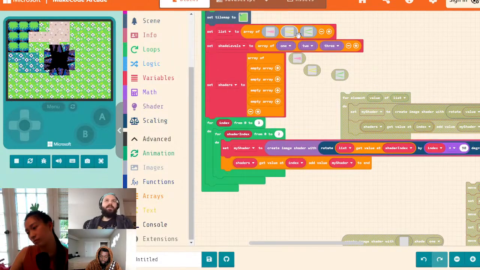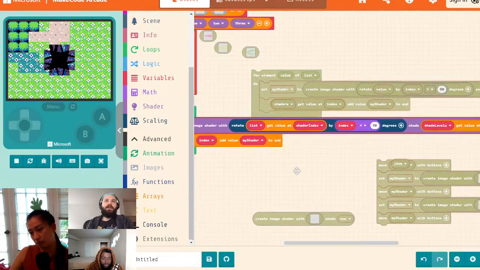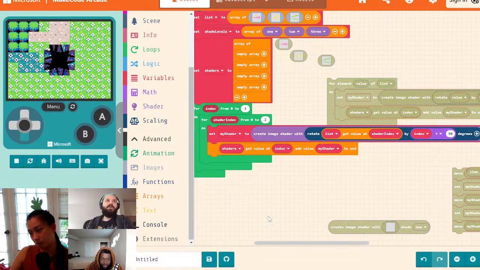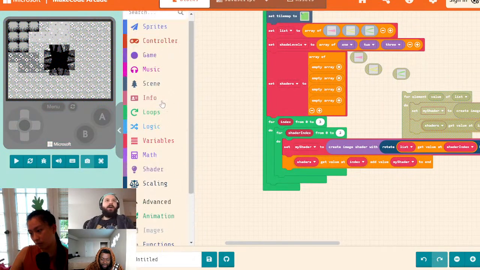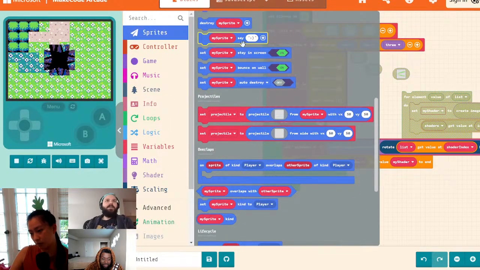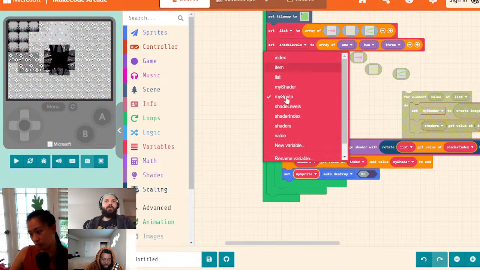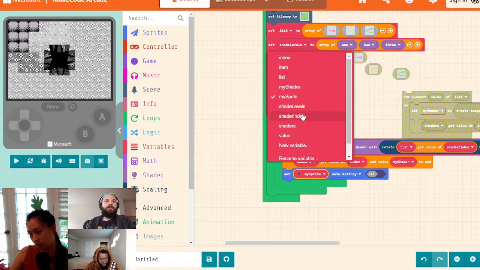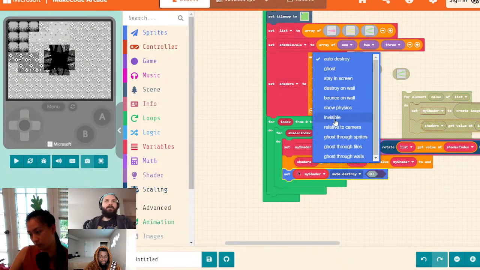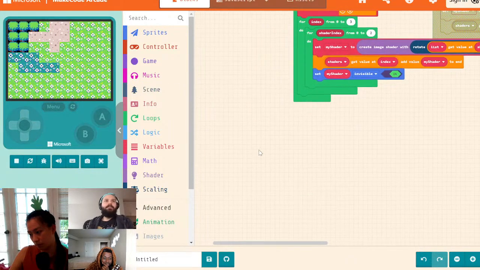Okay, so this is 1, this is 2, this is 3. My shader to rotate list get value at shader index. Oh no, yeah, this is right. This is what it should look like. Okay, so we're also now going to set these guys to be invisible because we only want the ones that are in our current direction to be visible. So let's go ahead and get the my shader right here. And we're going to set invisible to be on. And now our little mess should go away. Nice.